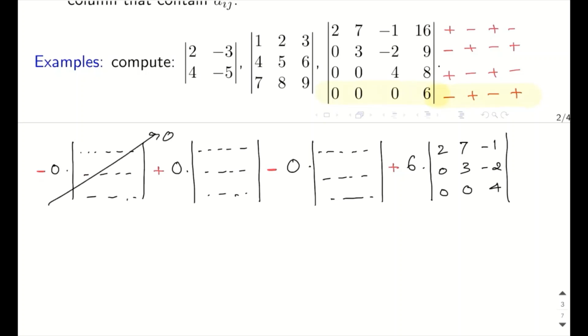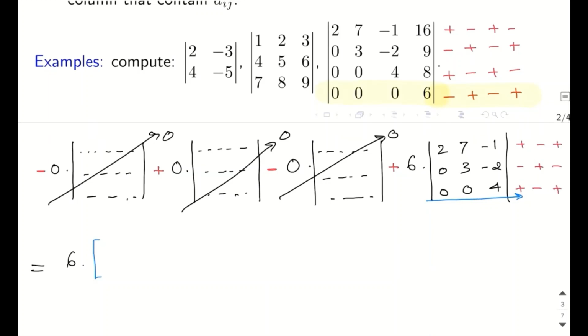These are going to be 0, so I'm not going to care about them, right? So the last is going to be 6 times. Now, for this one, it's a 3 by 3 determinant. So you can expand along the first row, but that's not going to be a wise choice, because expanding along the last row is going to be more efficient as you have more zeros here. So that is going to be, before we do that, we identify the sign for this guy. If we go along the first row, that's going to be plus, minus, plus. The second one will be minus, plus, minus. The third one is going to be plus, minus, plus.